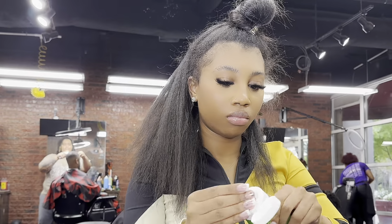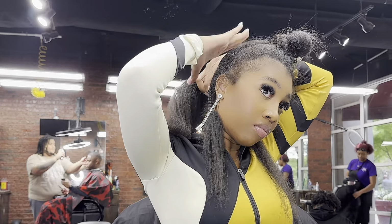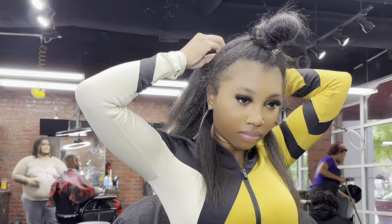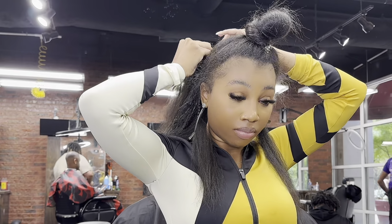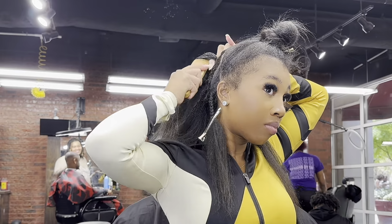Now we're going to get into our mold. I was really having a hard time debating how I wanted to do my mold, but I'm glad I did it this way because it was very seamless. So I just did two French braids using my ORS gel, and then I sewed those braids up.